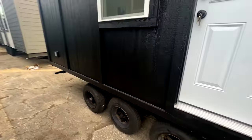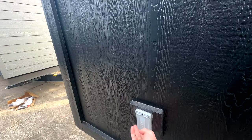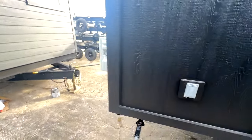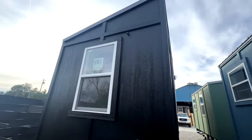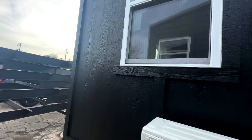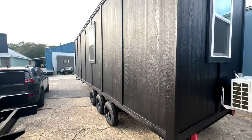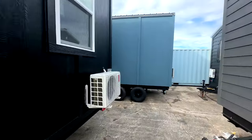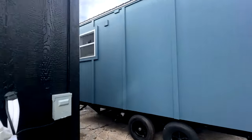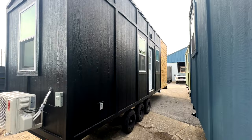There's that 50-year LP siding — awesome stuff. Three axles, 6,000 pounds each. There's an outdoor GFI outlet if you need to plug in for whatever reason. On the back we have a 9,000 BTU mini split. There's a window off the back — this is the bedroom area. Tail lights for going down the road. The house is right at 13 feet 6, which is the maximum height you can have for a tiny house towing down the road, so we try to get every inch of space we can.